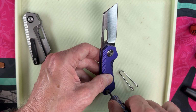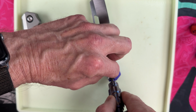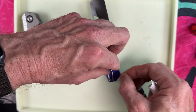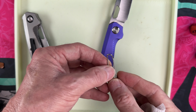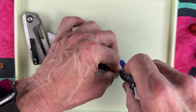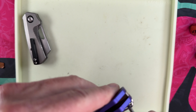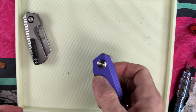Oh man, I've gone past 10 minutes. Damn. I'm trying, guys. Alright, this isn't going to work, so I'm going to go boom. Let's stick this down in there. Alright. Dead nuts. No side to side, perfectly tightened down.